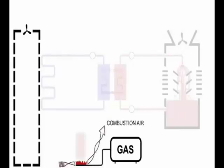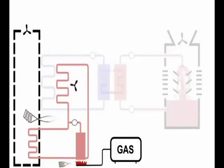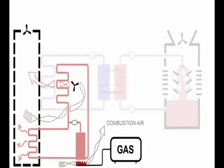The burning fuel heats water in a boiler, and that water is distributed, either as hot water or as steam, via another loop to coils in the air handling unit. In the cooling season, the chilled water loop is activated, but during the heating months, the hot water loop is activated. The boiler may also serve radiators, which are common on the perimeter of buildings where the mean radiant temperature may otherwise be quite low relative to the indoor air temperature.